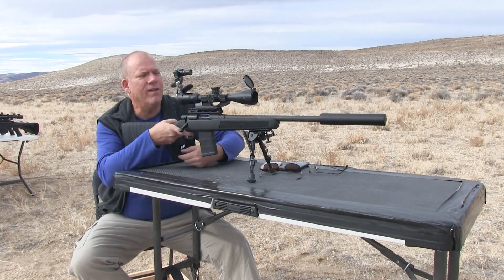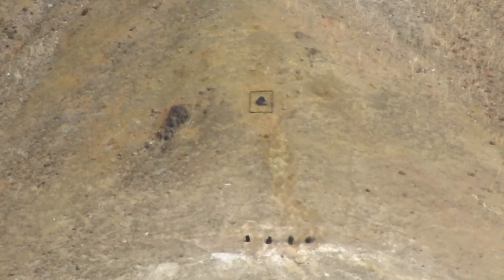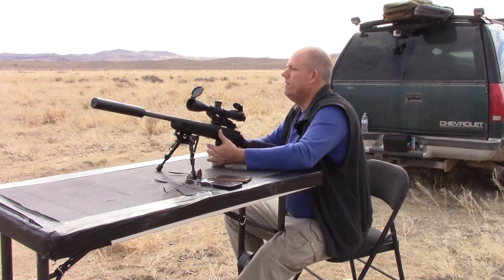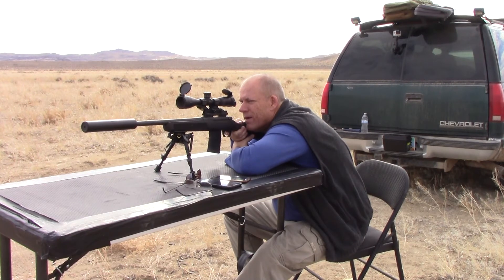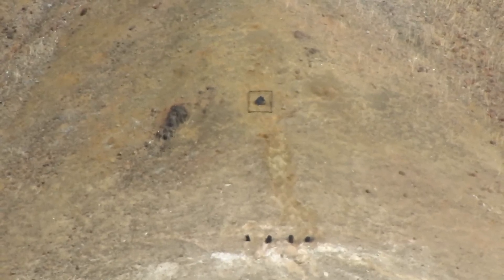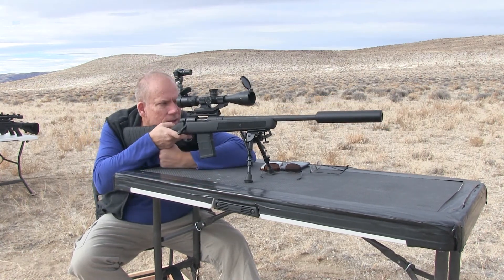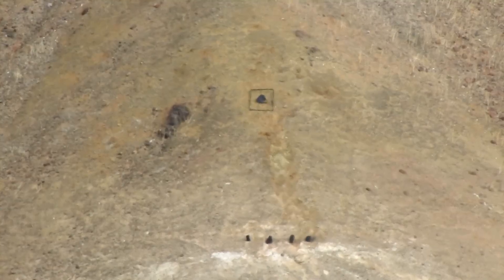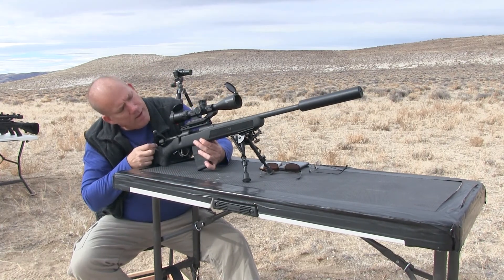Two more rounds. Now that I've got it settled down and I know where I'm hitting or aiming at, I seem to be doing pretty good. Except that one shot way high — weird, but I didn't aim any higher. And that one shot low. Looks like this might be the last round. Outside, lower right. Yep, that was the last round.